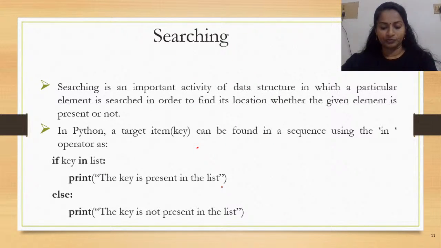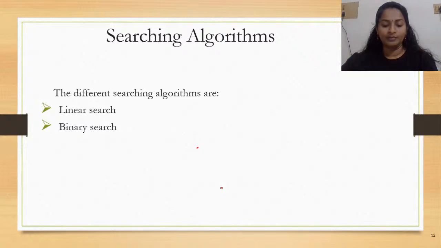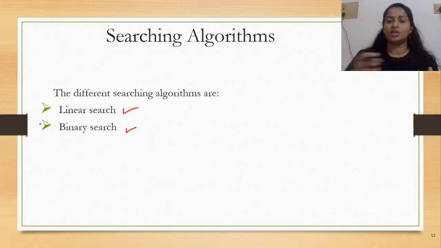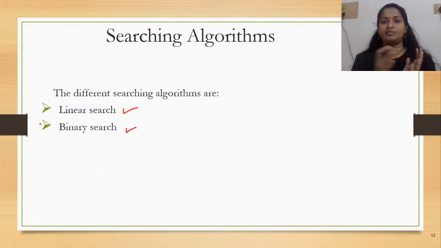Okay. So moving on. So these are the different searching algorithms that you have to learn. The different searching methods or algorithms are linear search and binary search. Now, the literal meaning of the word linear search: you're moving along a line. So, moving in a sequence, that is what linear search means.